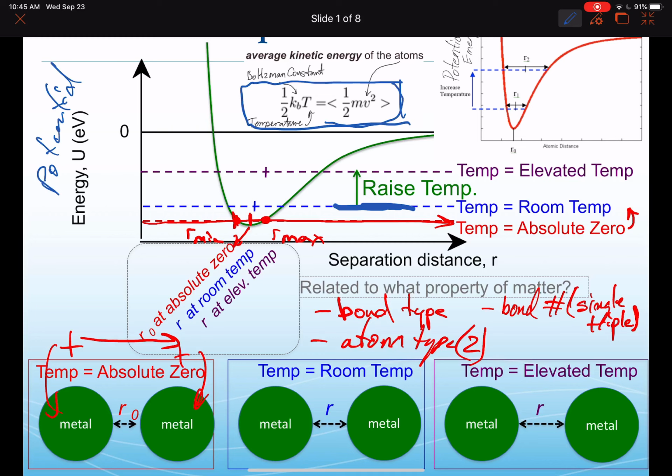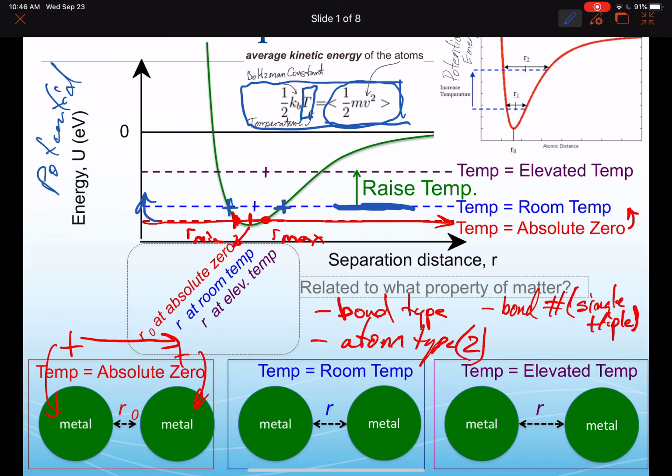And so the collective average of all those atoms in matter and their kinetic energy correlates here to the temperature. So you see that with T here. And so if we know Boltzmann's constant and temperature, we can determine the energy value, which would respond to how much higher we climb on this graph for our analysis.